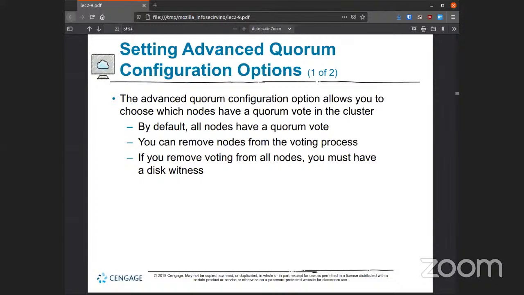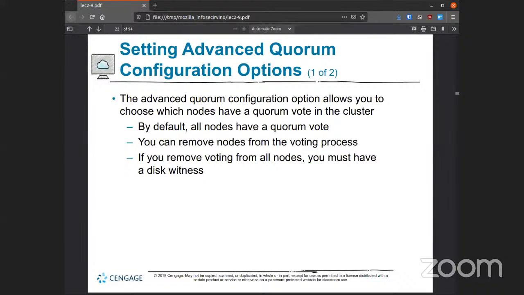You'll be able to choose which nodes have a quorum vote in the cluster. By default, all of them do. Now, if you remove all voting from all the nodes, you need to have a disk witness, because the cluster needs to know who is down and how many to bring up depending on how you configured it.